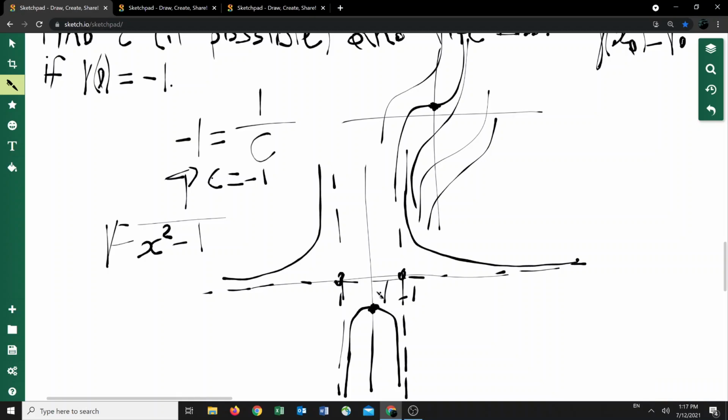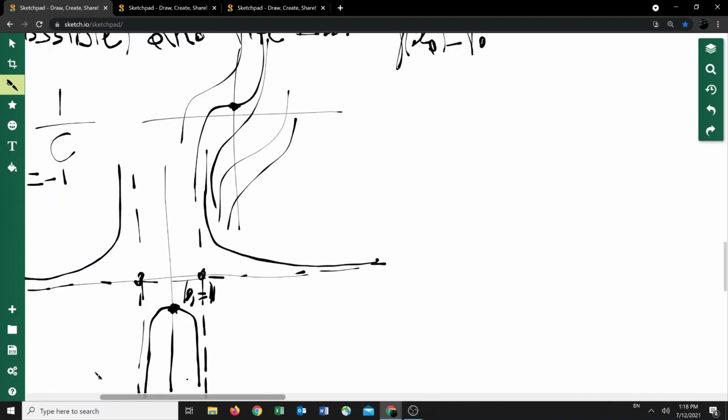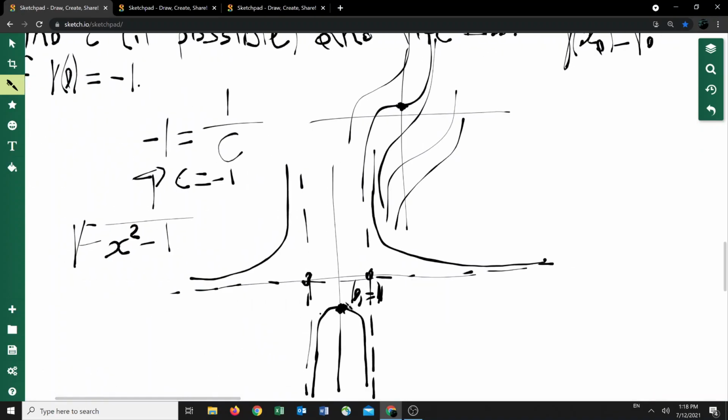Note that this point is in fact 0, -1. And what does that tell us? Well, we have 3 possible intervals to choose from, but this is where our point lies. So we only have one choice here. We have to choose this interval. And what is that interval? It's from -1 to 1. So that is this problem finished.